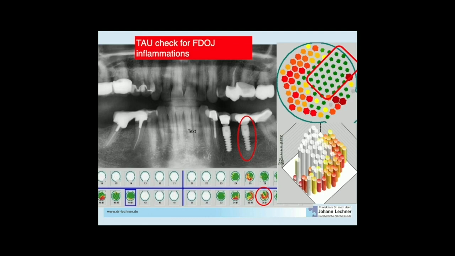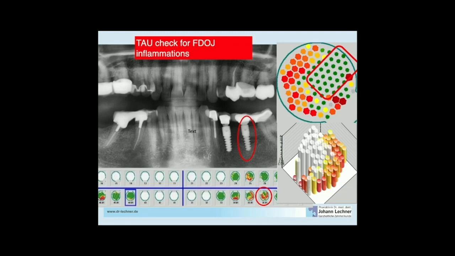Here you see the OPG, and here below you see the printout of the ultrasound, and I want to focus your attention to this area here. This is a titanium implant, but amazingly, around this wonderful titanium implant, we have many, many red spots. So we presume that here we have a chronic inflammation. This is the magnification of these tau scans. You see here the green, of course, the green is a hard substance. This is the titanium implant in green. But directly around, you find these red spots. So we have around this implant, here it's in white, in the three-dimensional projection, this inflammation.